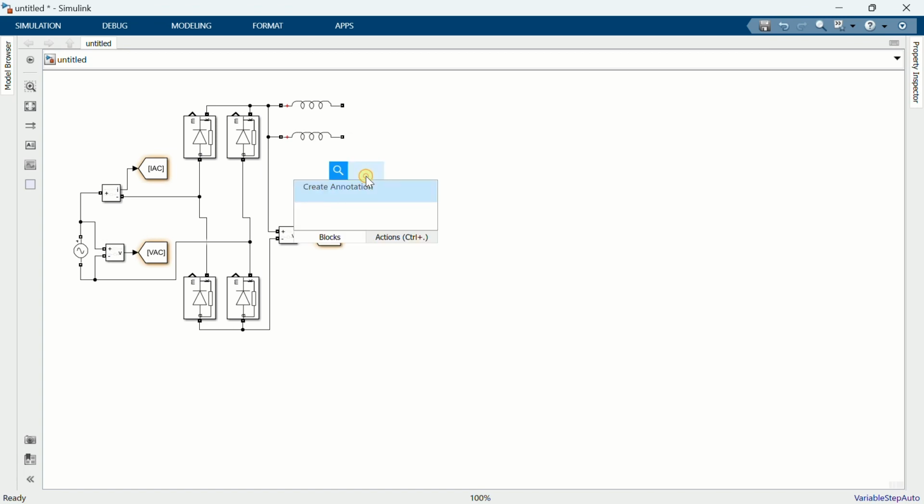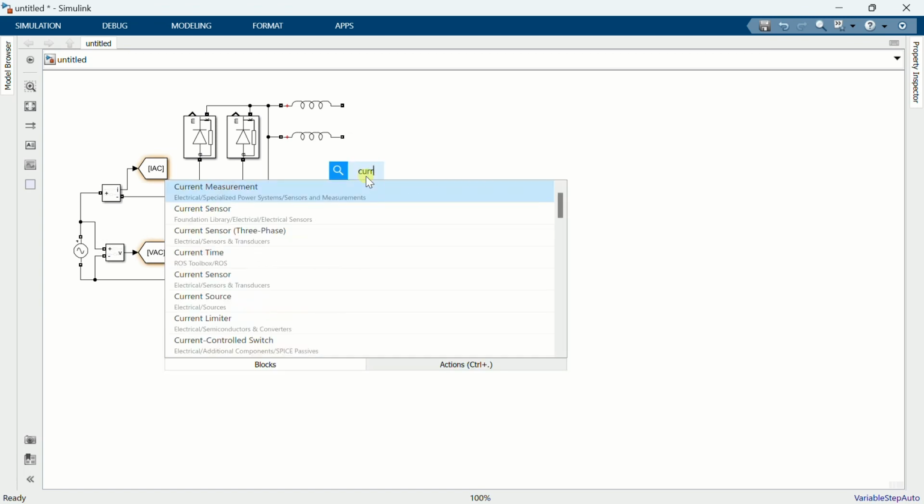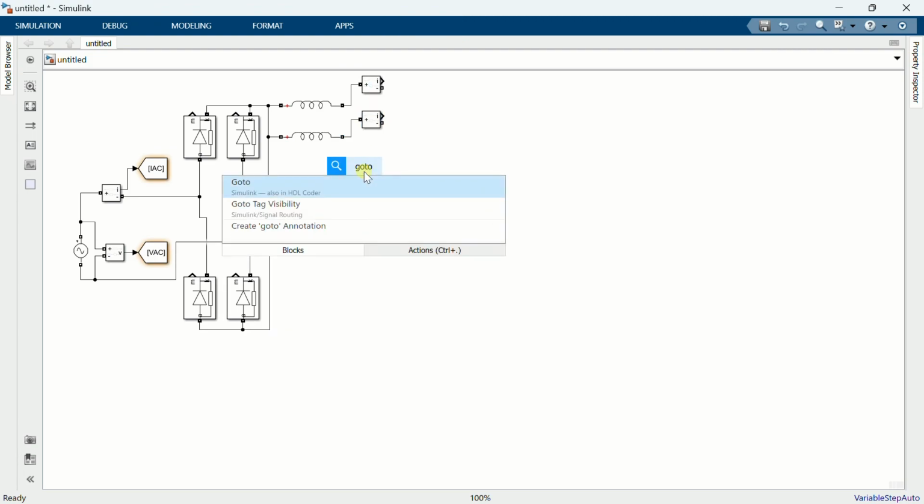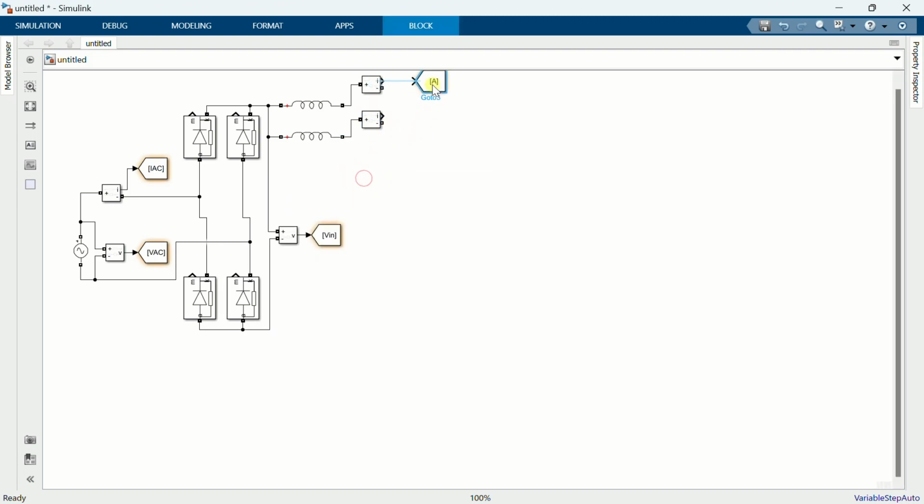Add a current measurement block and connect to each inductor. Add a go-to block and connect it to the measurement block.